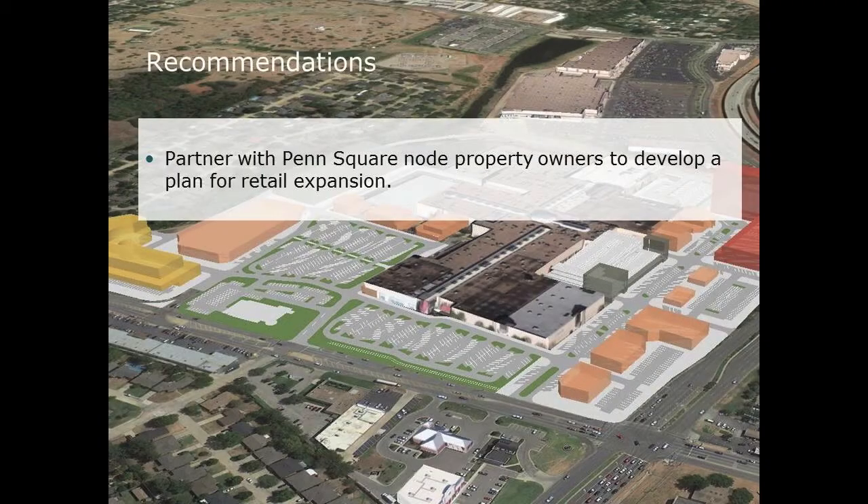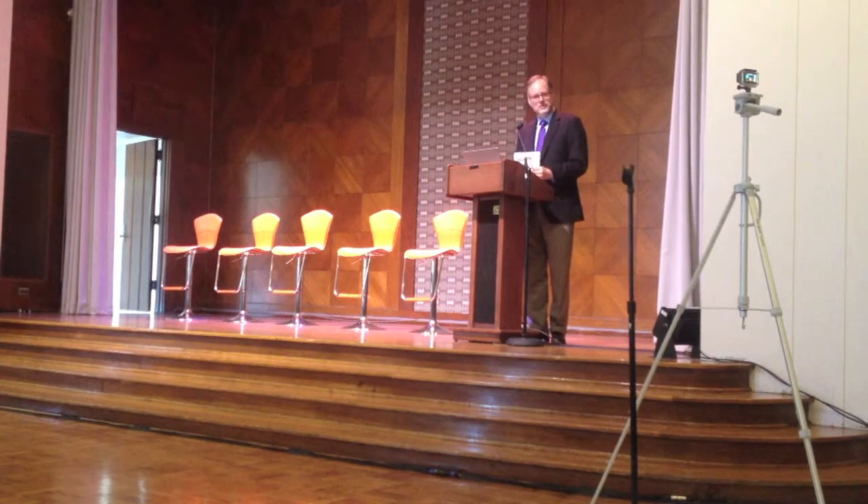Finally, the last recommendation is to partner with Penn Square to develop a plan specifically to accentuate and accommodate expansion. The center is performing very well — it's the top-performing center in the region, and very important to the city strategy to continue attracting inflow. But it's hemmed in and its retail options are limited. So planning with the owners and figuring out a sub-area plan that accommodates how to expand it, also creating organizational management structures such as a business improvement district to manage the surrounding area. It was built in the 60s, has developed over time, and needs better clarity in terms of business organization. That concludes our presentation on retail with our recommendations.